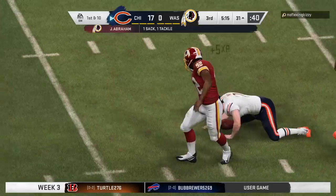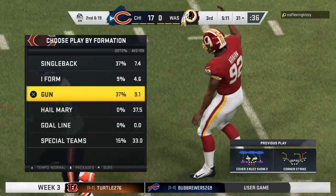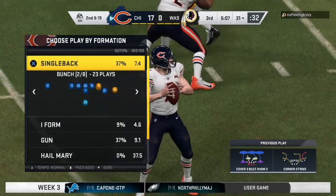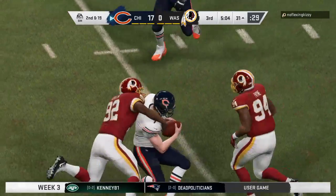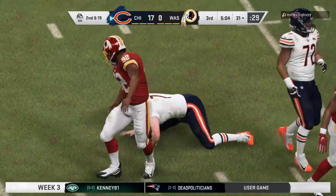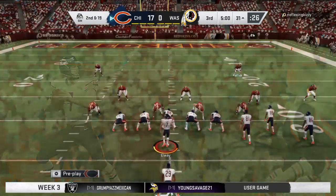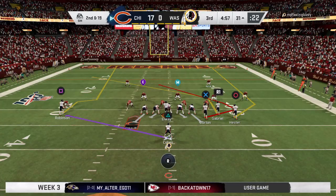And he's going to be taken down here. A sack back at the 32. And plays like that really hurt play calling. They had a really nice gain on the previous play, but gave about half the yardage back on the sack. Excellent pressure up front. Nowhere to go with the football. Down he goes. After the sack, it's 2nd and 19, and the road gets a bit tougher from here.